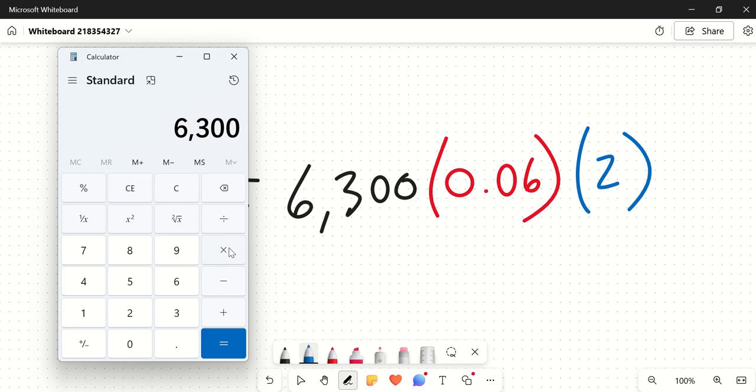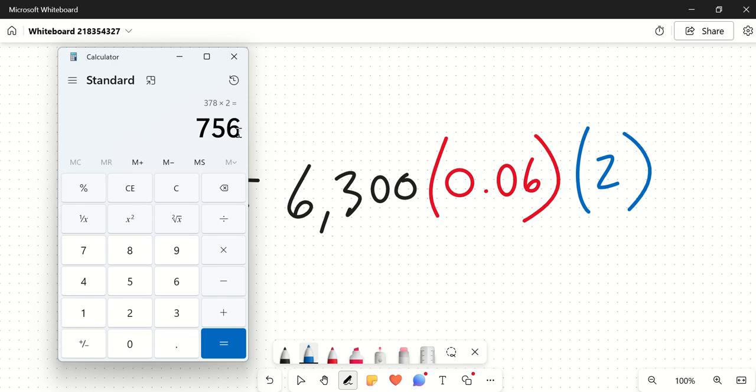Okay, ladies and gentlemen, eyes are up here. So $6,300 was what they initially borrowed, right? Their rate was 6% interest, which is 0.06. If I hit enter right now, this is how much they would be paying per year in interest. But how long did they say they're going to take? 2 years. So I'm going to multiply it by 2. So if they take 2 years to pay back this car loan, their interest is $756, which means that's how much extra they're paying.